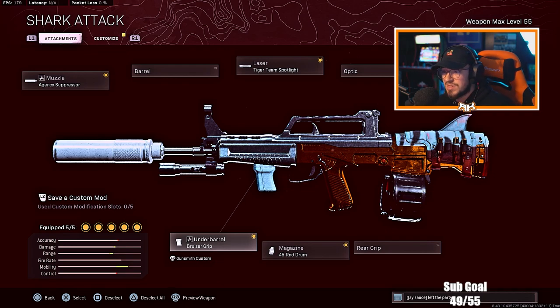It has a good range. Not a lot of recoil. So it's such a good weapon. Let me know what you guys think about it. Try this class setup out.